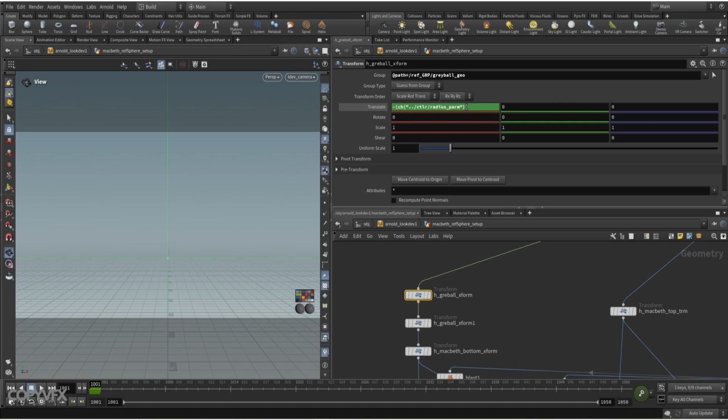We can increase the value, copy this, 2.1 or 0.2. We can copy this, paste it without negative. This is for gray ball and this is for chrome ball.